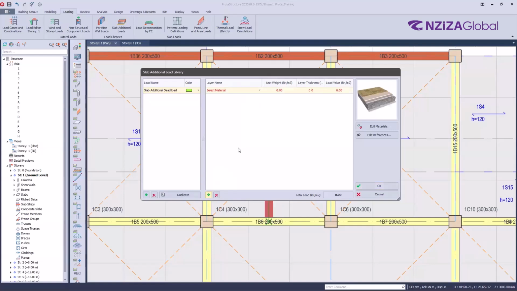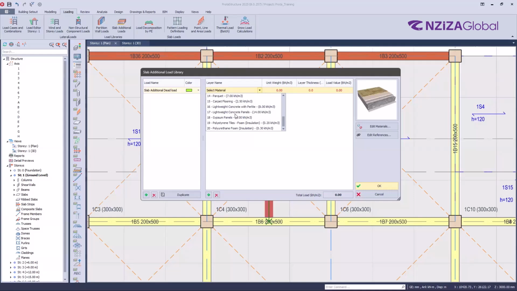It is similar to what we did when we were creating masonry walls. Use this add to have a row of material. Again, you go to select material, this drop down menu. You have a lot of different materials. We have gypsums, cements, ceilings, tiles, concrete, and so on. You see, we have a long list here.